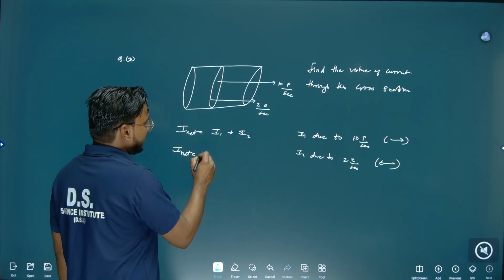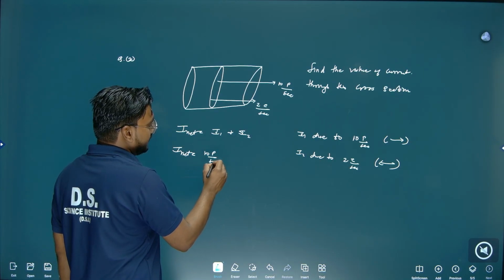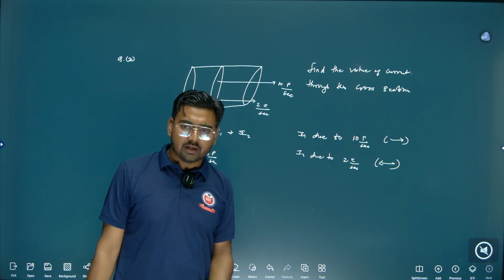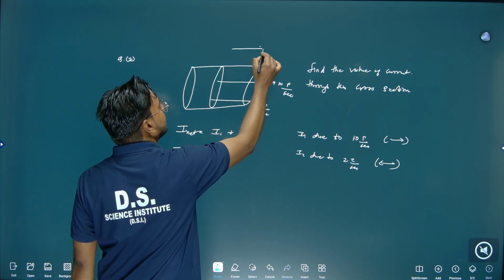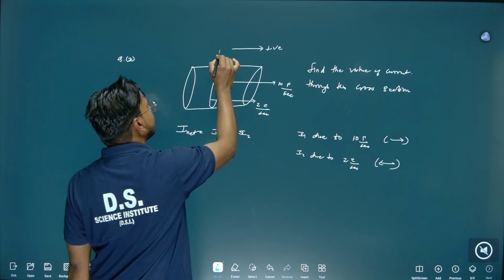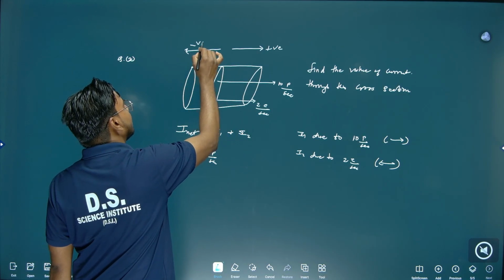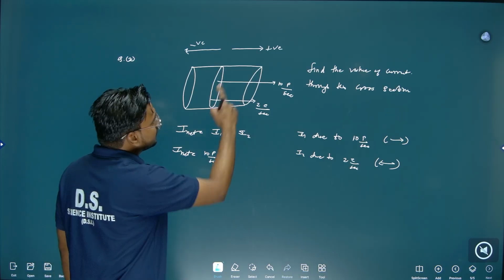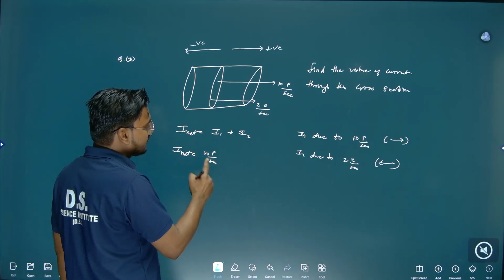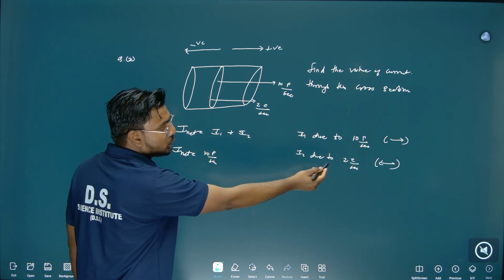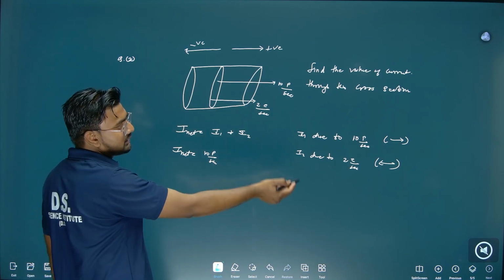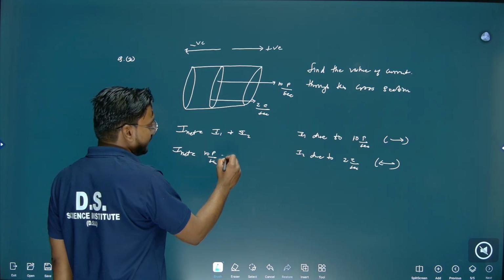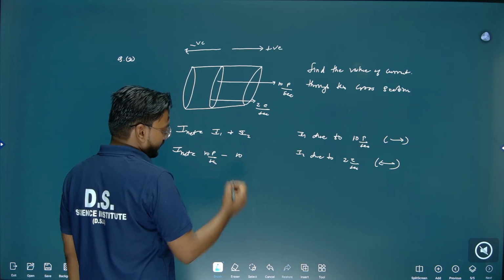I1, that is 10 protons per second in the right direction. For our sign convention, we are considering right direction as positive and left direction as negative. So here 10 protons per second in the right direction is positive, and 2 electrons per second are also in the right direction, but the direction of current due to these electrons is opposite, so we are considering it negative.